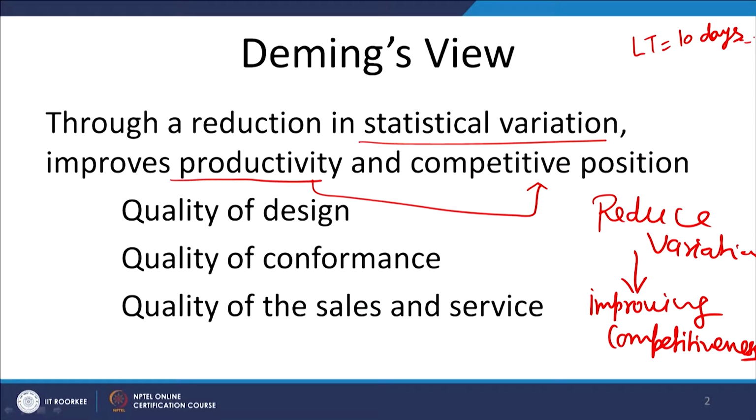Now, if I have consistency that I will be delivering in 10 days, my customer will maintain inventory only for 10 days, because he knows that I am very consistent in what I am saying, and on exactly the 10th day I will be supplying the new consignment, and he will not keep any safety stock. And if he does not keep any safety stock, this will help him in reducing the inventory cost, and accordingly competitiveness, because you are not keeping inventory for safety purposes.